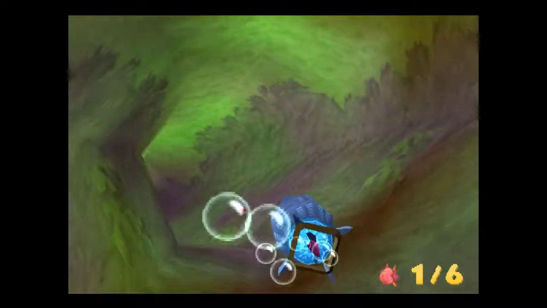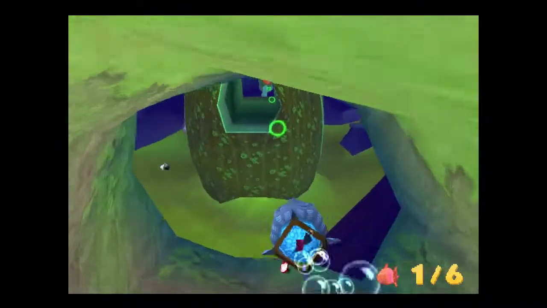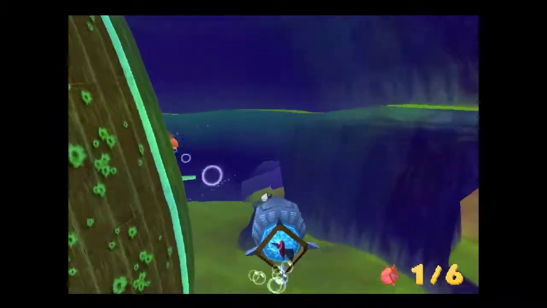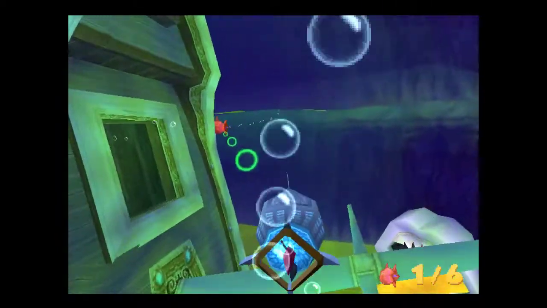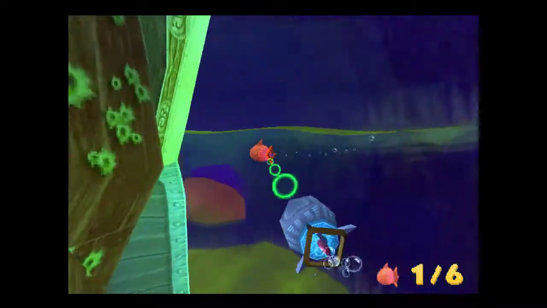So it's not that the water is literally acid. It's that the water is toxic. I guess. I mean, it's acid to dragons. You gotta be locked on first. God, this Subnautica stuff.